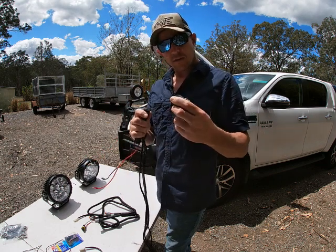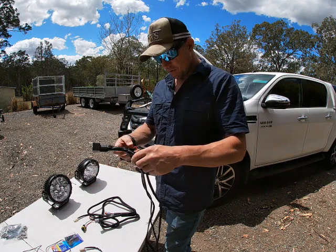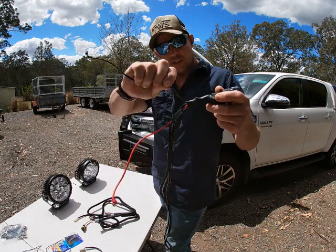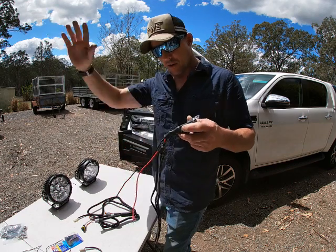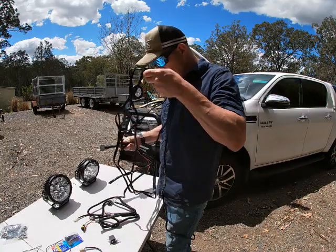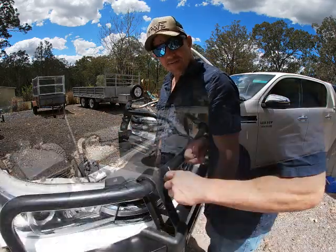Okay. Always check these to make sure they're not loose. I've had ones that were a bit loosey-goosey and weren't quite right. In the past, I've also made these wires longer, because they just didn't reach. So I just cut it, splice into it, make it longer to get to where we want to go, make it nice. Okay, we're going to mount the lights, and we'll get into it.